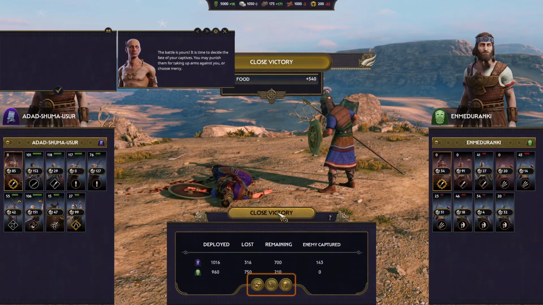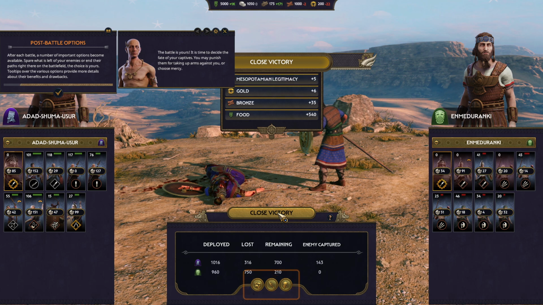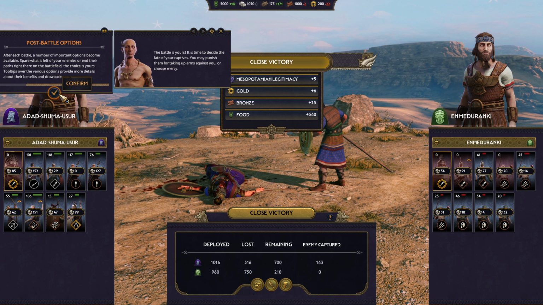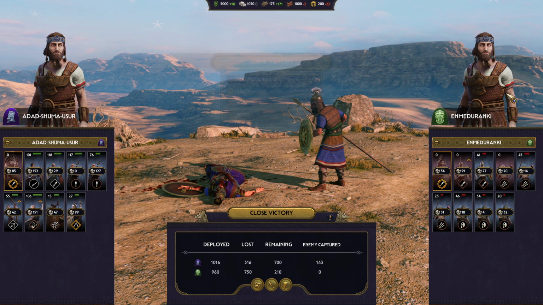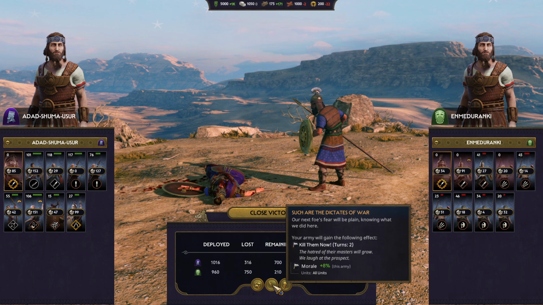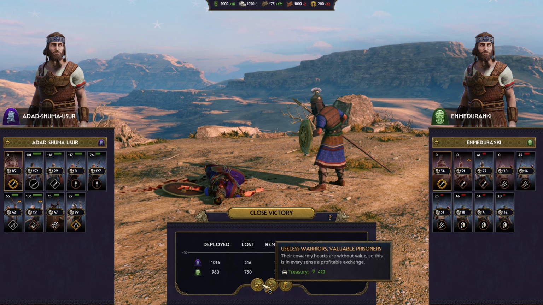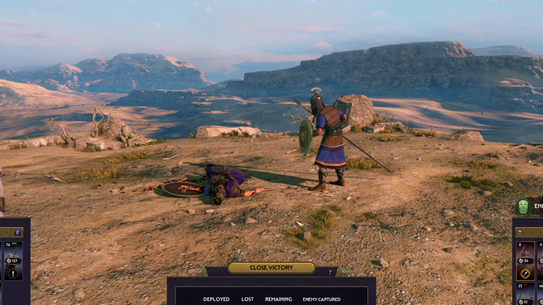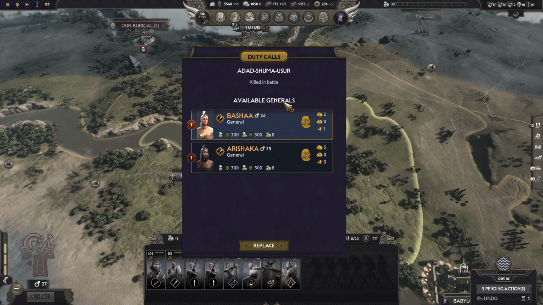What is going on here? The battle is yours. It is time to decide the fate of your captives. He's just stabbed me in the mouth. You may punish them for taking up arms against you, or choose mirth. Oh my god. Don't know what this guy is doing. So, unit replenishment, 7% morale, or treasury. I think we'll just take the replenishment, to be honest. Forward, men. Jesus Christ, he's actually dead.